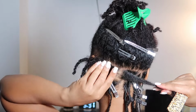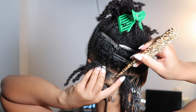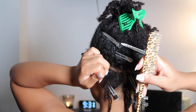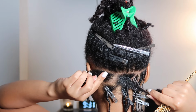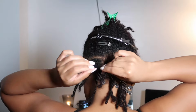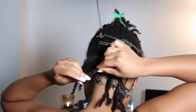Don't start them going counterclockwise and then start retwisting clockwise, then going back to counterclockwise. Like, don't go back and forth. However you started, that has to stay consistent. If you are inconsistent when it comes to retwisting, you can create a very weak lock, or it's just going to take a really long time for your hair to actually lock because it's not consistent with the retwist. It doesn't know what you want to do. Does it want to unravel? Does it want to stay twisted? You are in control of that.